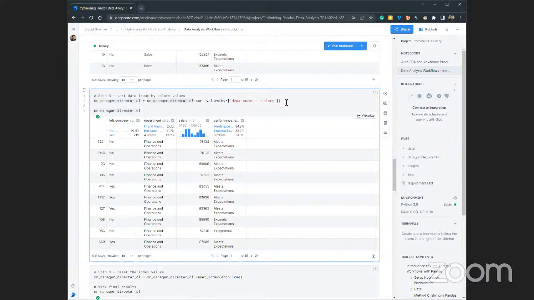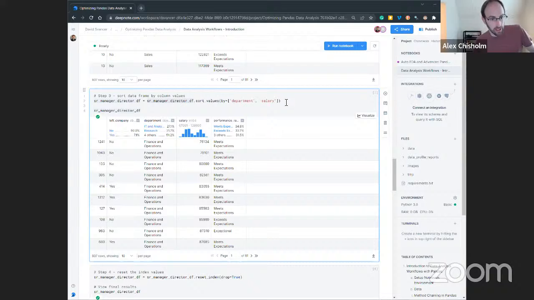But then sometimes in these situations where you're creating a new data set that you're going to be using for something completely different, that's where I will reset it just to keep it consistent in case you're going to be doing more, maybe group by aggregations or things like that in the future. Makes sense. Thank you.